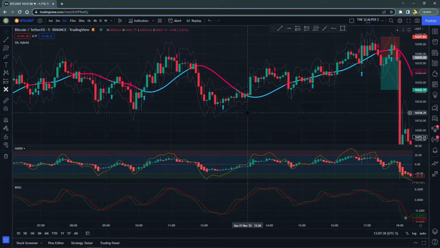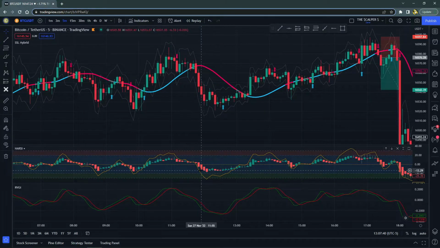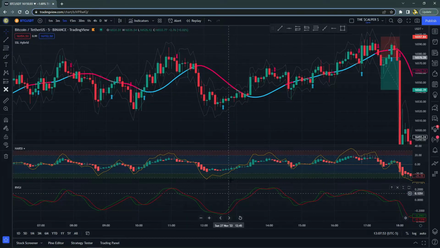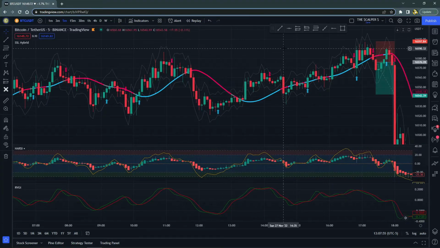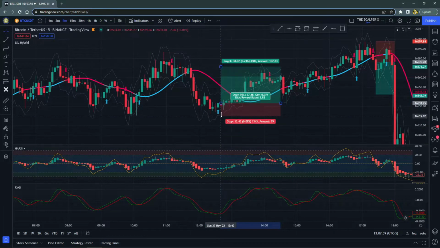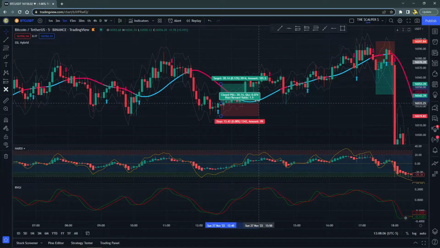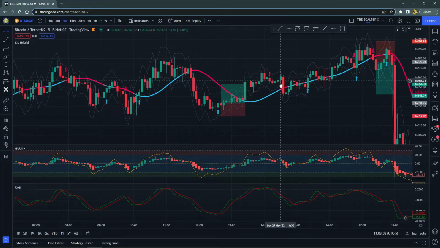Now guys, let's look at a buy signal, okay? So we see that the HARSI is oversold here, and it's going to come out of the oversold area. And then you're going to look for green candles, right? You're going to look for a buy signal straight from our SSL, and we're going to look for our RVGI to be green over red. And that hits right about here. We make our buy signal here. We set the ATR as our stop loss. We set it to 1.5, and it hits the target without issue, right? That's great. This one could have been a runner as well.